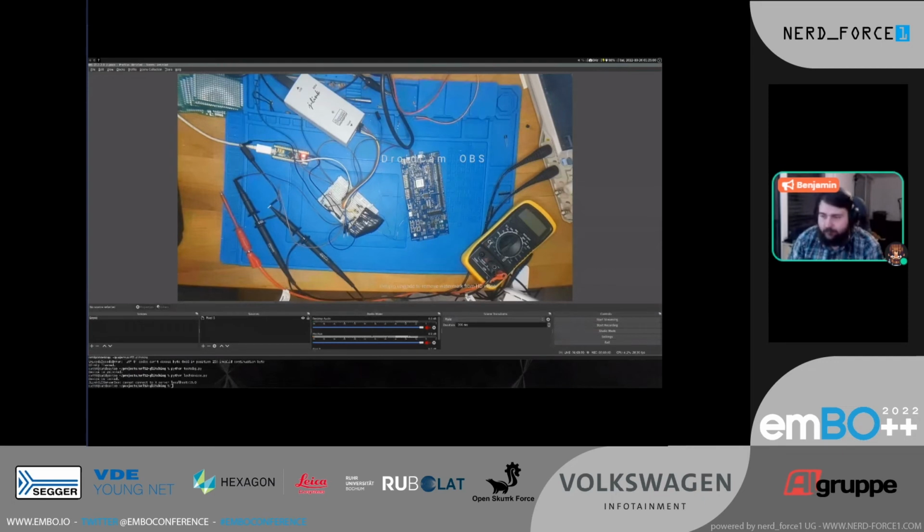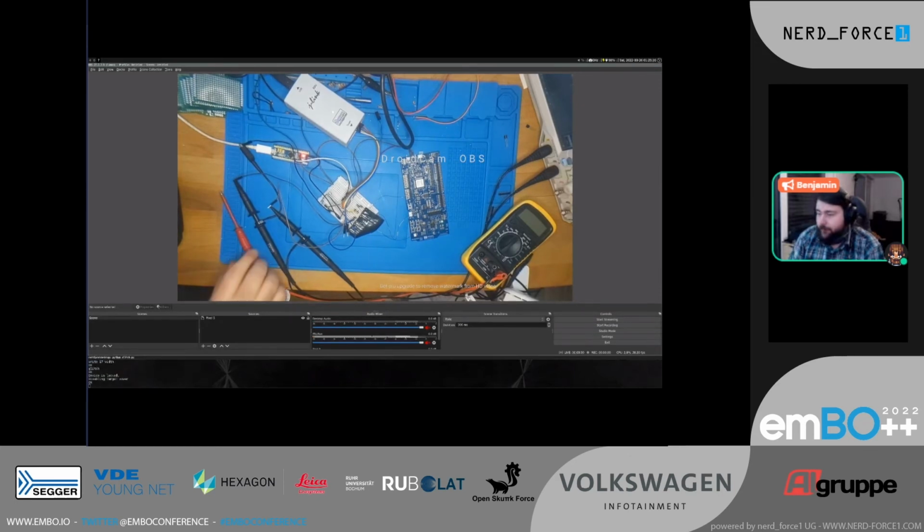And now it tells us device is locked. But as you can see, it is still running. So we didn't destroy the firmware in the process. So now I'm just going to say, please start glitching. And this will just run automated through the glitching process.